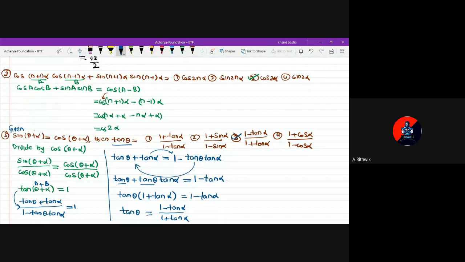Sir, why do we have to divide with only cos? Yes, we divide only with cos, that is, to get a tan. Sine by cos is tan. I cannot divide with the sine. Sine by sine is what? It cancels. Cos by sine is what? It is cot. I need to get tan. To get tan, sine by cos only you have to do. The denominator should be cos, then only I'll get tan. If you are dividing with any other expression, you will not get tan; you will get another trigonometric ratio.